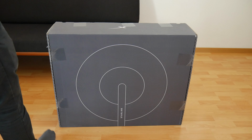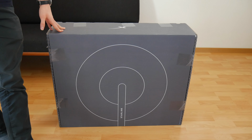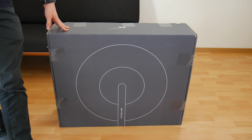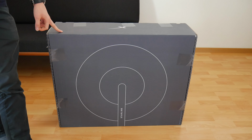Hello everyone, so today I'll be doing an unboxing of the Starlink user terminal. I signed up for it more than a year ago and it finally arrived today. So let's open it up and have a look what's inside of the box.